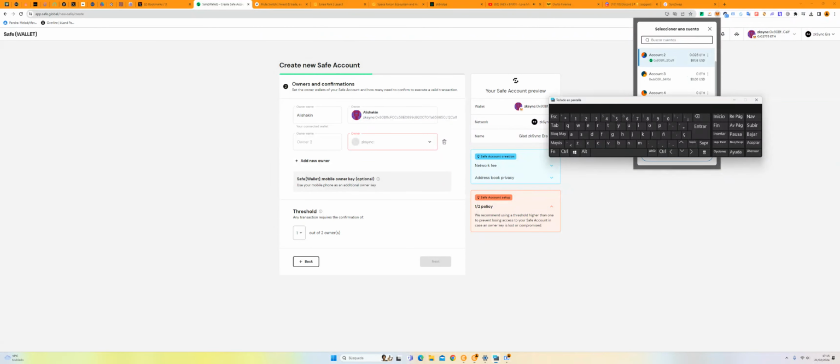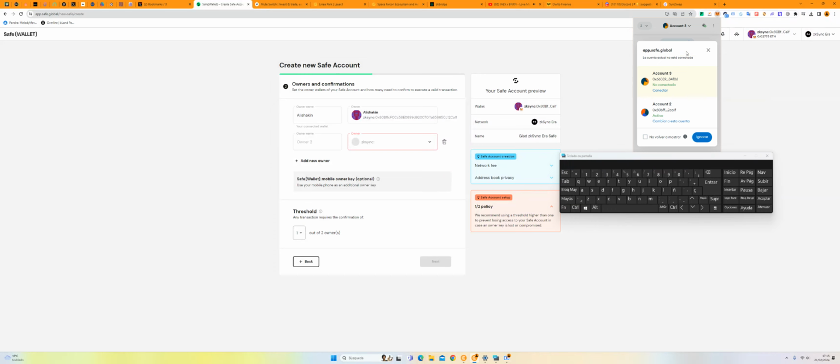So we have to create two new wallets under the main one. I have some here already, so I don't need to create. I'm going to use my account 3.